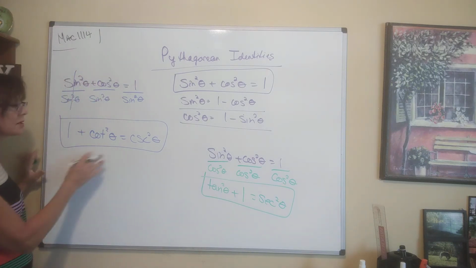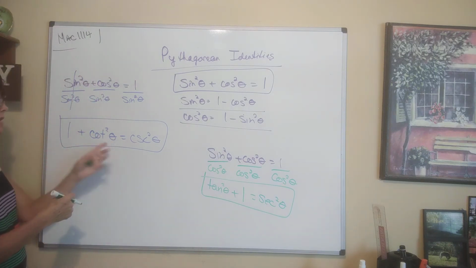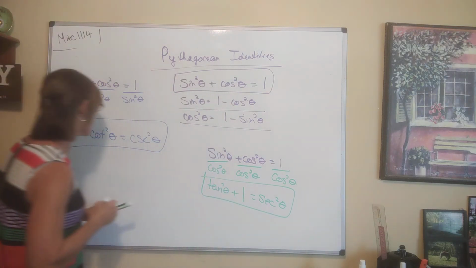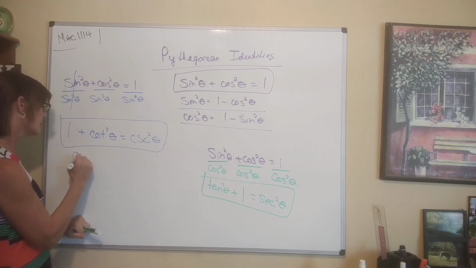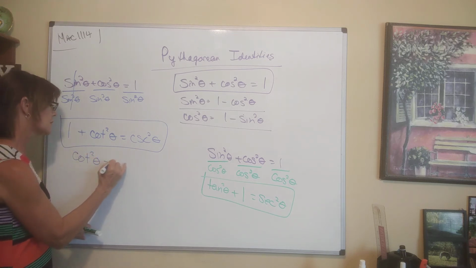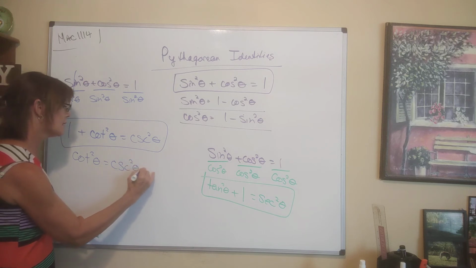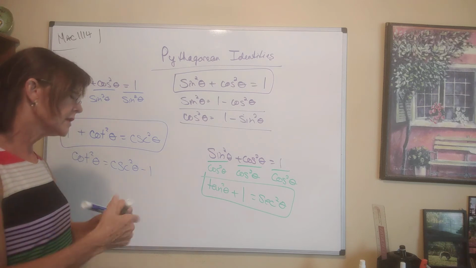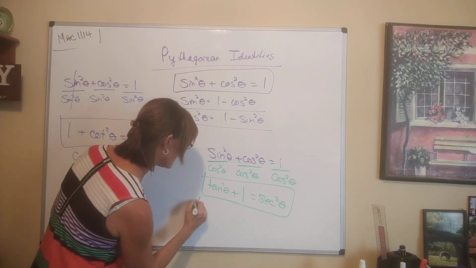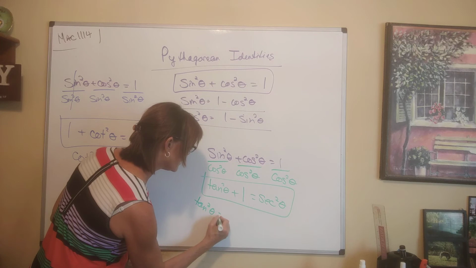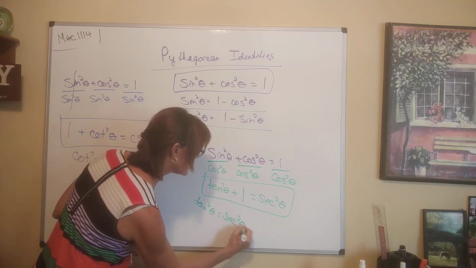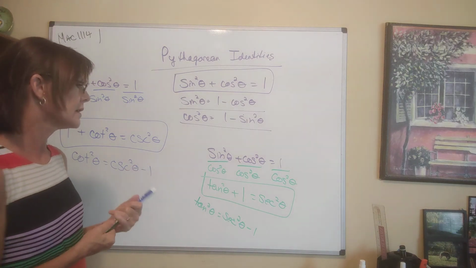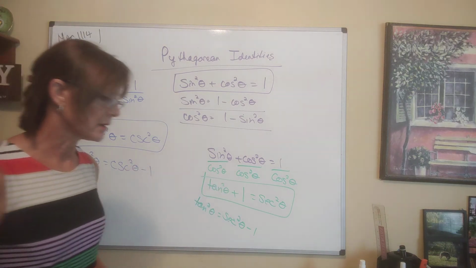Likewise, you can adjust this. You can add or subtract things to the other side. Lots of times they'll talk about this particular one. They might say, okay, well, the cotangent squared of theta is equal to the cosecant squared of theta minus 1. Sometimes they count this as another identity. Or you might subtract the 1 and say, okay, tangent squared of theta is the secant squared of theta minus 1. These are also considered to be identities when you do this little bit of algebra right there.